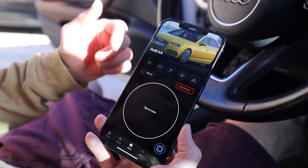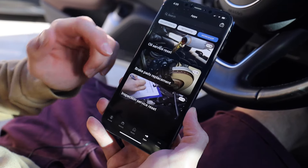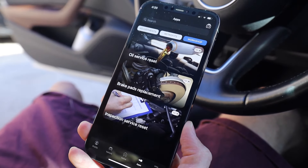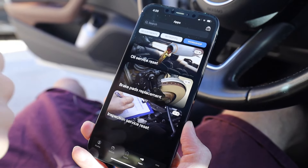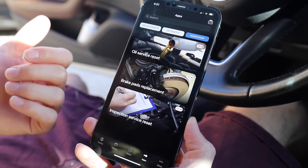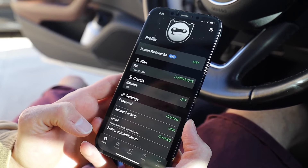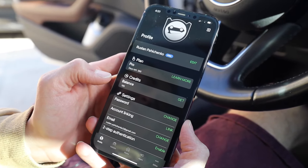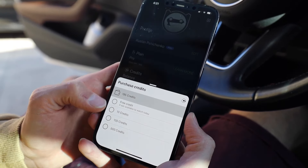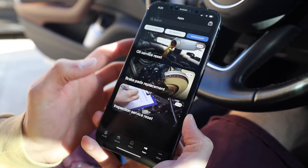Now that all the diagnosis is complete, we're going to go to Apps, then Workshop, and here you can see all sorts of different resets you could do. I will warn you — this is the Pro version so it comes with 200 credits, but each operation costs a certain number of credits. To get more credits you can either watch ads or purchase them. Under the profile page, I currently have 195 credits. I could buy however many I want or just watch some ads to get five credits.